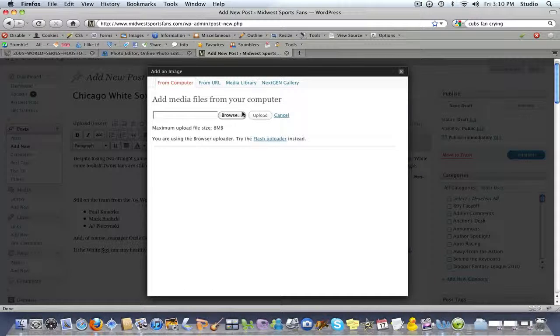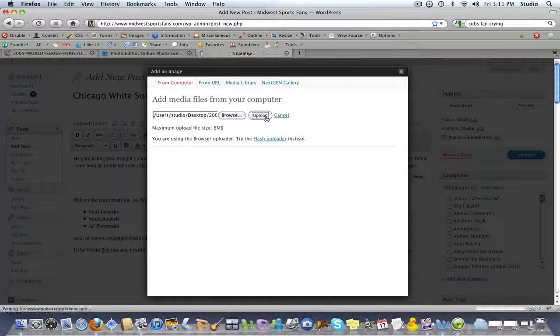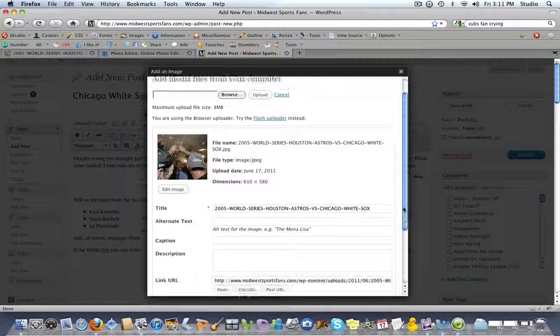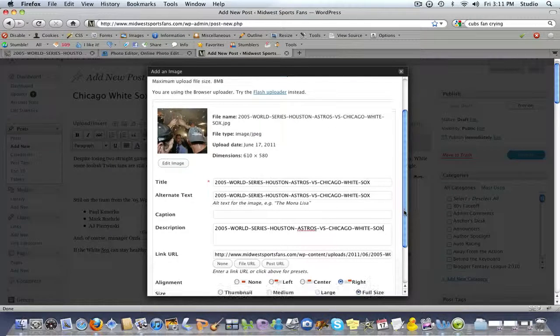We always want to download the picture onto our computer and then upload it directly to our server. So let's use the bigger one. This one was bigger. So we'll hit open and then upload, and then it will upload. As long as you don't have some gargantuanly huge picture, you won't have any problem uploading it. And then you've got your title. Typically what I do, especially if the title has keywords in it, is copy that to the alternate text and to the description. It just helps the SEO.